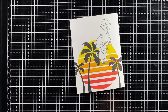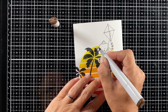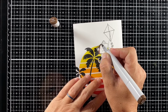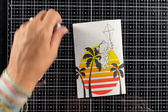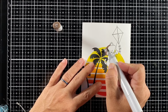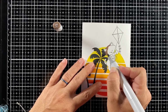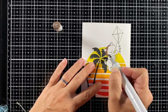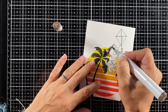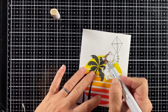Now it is time to start coloring Newton and his kite with Copic markers. If you look closely, you see this is a different background than I just made. The birds are missing on this one. I initially made another card and then I forgot to keep recording while I started coloring, so I had to make another one. So I will show you both cards at the end of this video. Nothing wrong with having two cards, right? You can always send them out to some people. So for now, you can watch the coloring, and all the caps of the Copics I'm using, you will see at the top left of the screen.